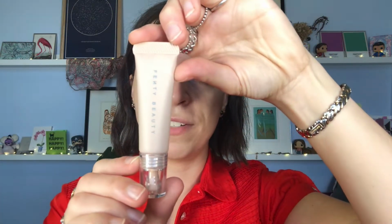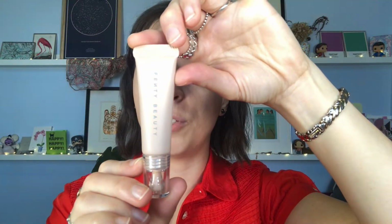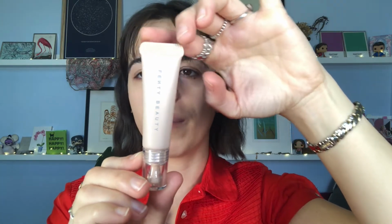Okay, next thing, a color corrector from Fenty. This is the Bright Fix Eye Brightener, in the color 6 Melon. I swatched them at Sephora when I went, and I figured this would be the best color for me because I already had a color corrector which I miss a lot, from Benefit. It was a pot. I went through all of it, I used it all, so I knew what shade would work for me. It's kind of a medium peachy color.